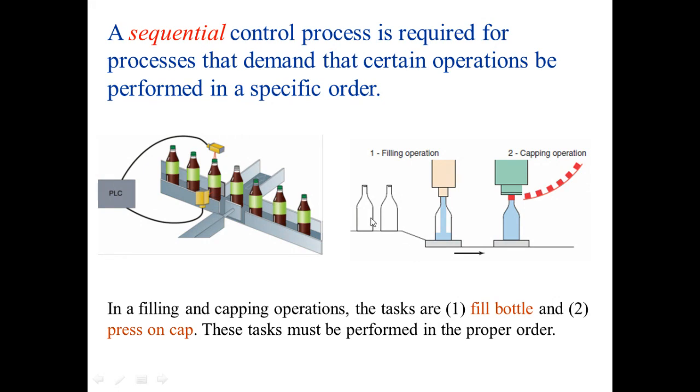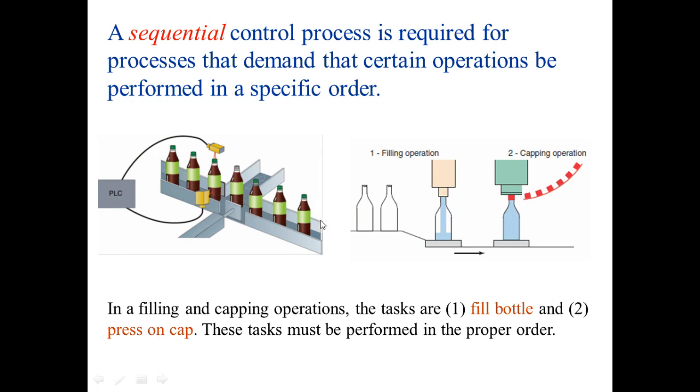We want to prepare the product, starting from the beginning, which is an empty bottle here, going through a few processes until finally we end at the packaging station. So these are two stations or two processes involved, which are filling the bottle with the product and pressing the cap.